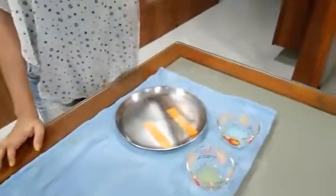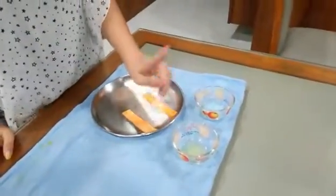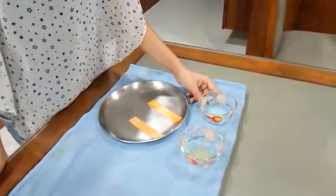So now my litmus paper is completely dry. Now we'll test this out using a basic substance and an acidic substance. For the acidic substance I have taken lemon juice, and for the basic substance I am having soap solution.